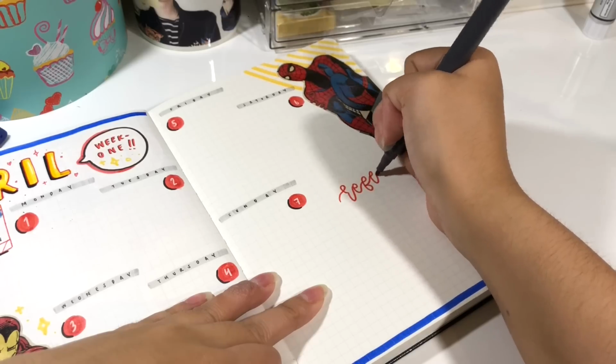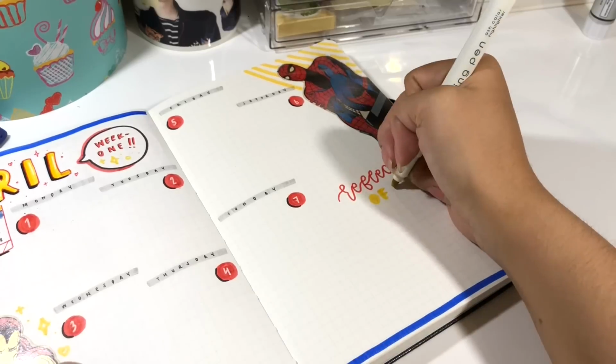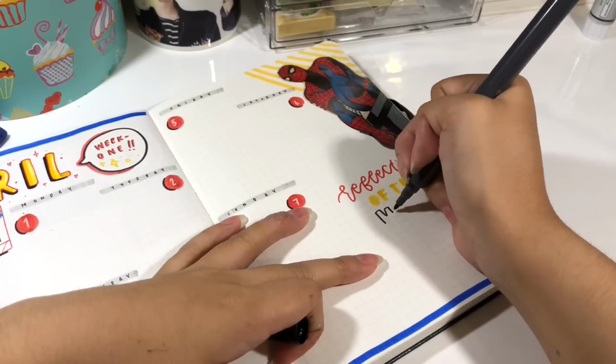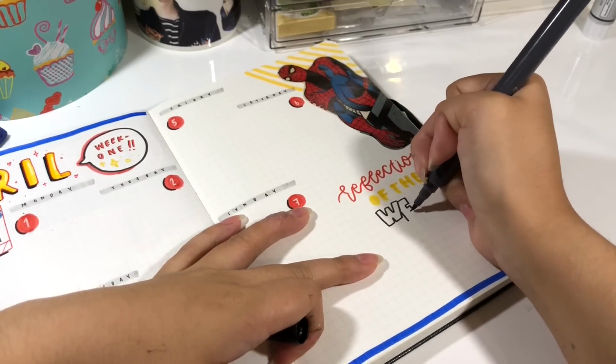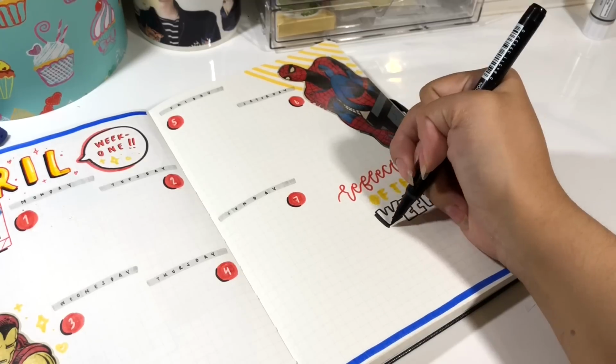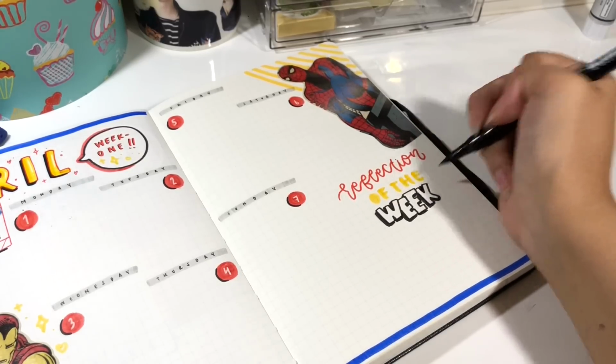Anyways, because I had so much space in the bottom corner, I just added this space where I can write a reflection for the week, and I also did this bold lettering just to experiment, and I did calligraphy because how can I not? It's just my go-to, so I just did it in calligraphy. I'm glad I put this in the corner because I get to fill up all the space.